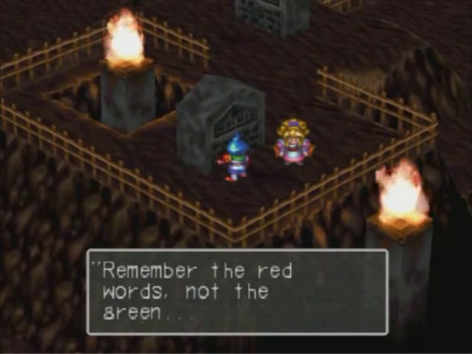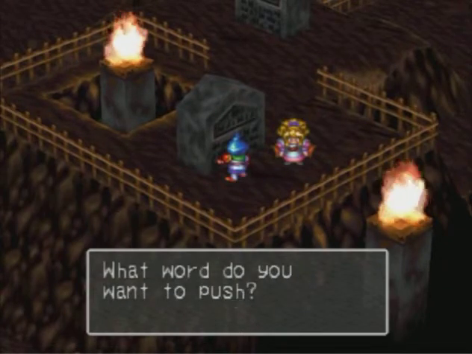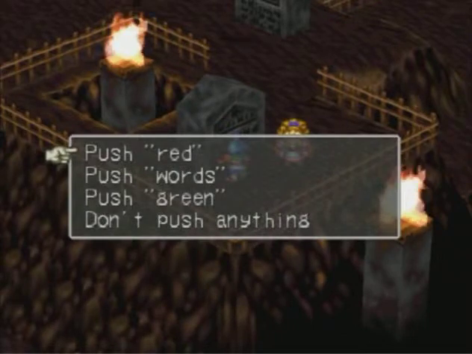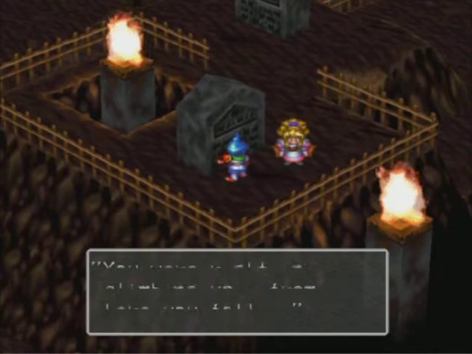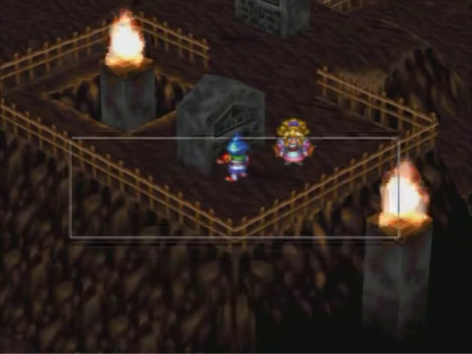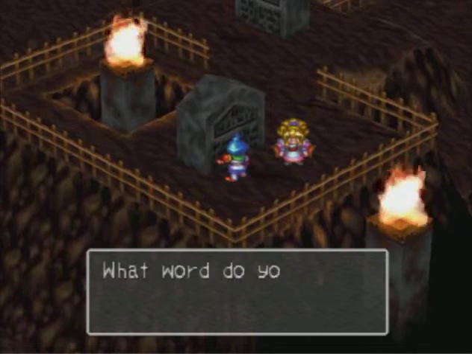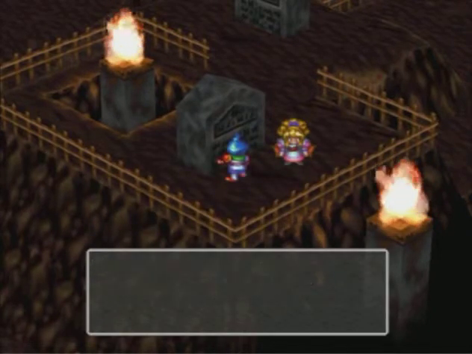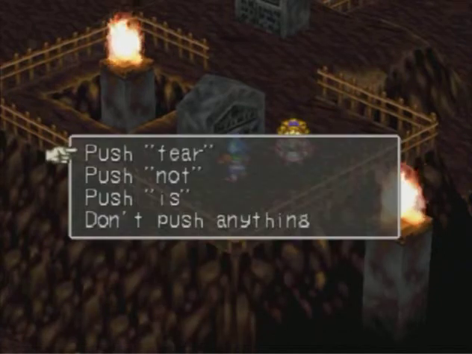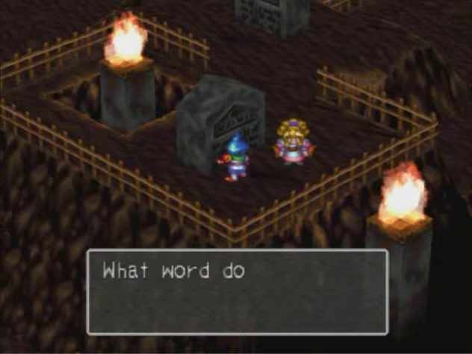Now, once you get to this stone, you have to remember to press the words that were red on all the other gravestones. Now, I'm just gonna click on the right words. Red. And was climbing. In the event that you pressed any of the wrong words at this point, you'd fall through the floor, and then you'd have to go and try the whole thing again.